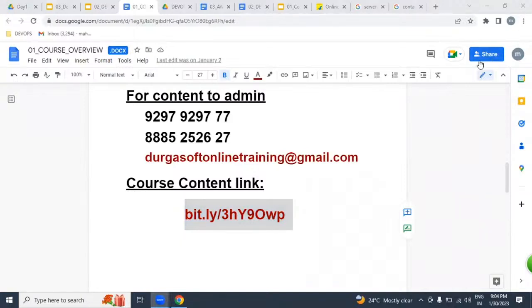I said very clearly, 11 months access means no download. Only access. I said very clearly, 11 months access or lifetime access. It won't be downloadable. Even download is not required for you. We are giving access for practice. If you download, what will you do with that? Not required for you. Okay, fine.